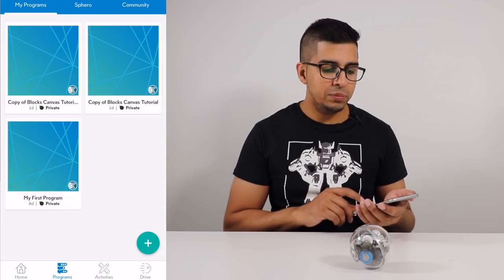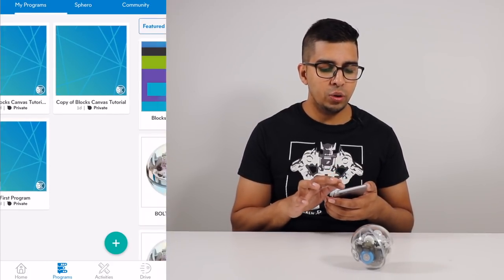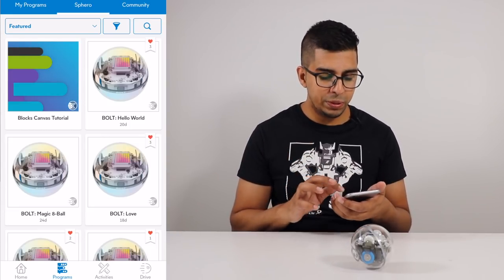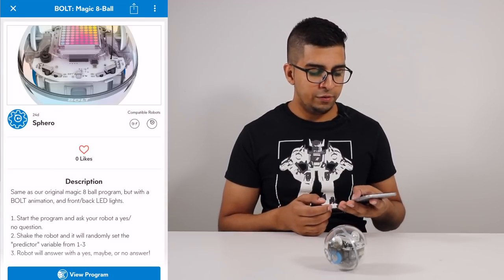Now we have programs. Now programs is kind of interesting just because you can go ahead and create your own programs, or you can download some from the community so people share them, as well as the official programs from Sphero. So for instance, this one here is the Magic 8 Ball. So the Magic 8 Ball works like an 8 ball. Literally what you do is you ask a question and then you shake it and it'll either tell you yes, no, or maybe. So let's hit view program.